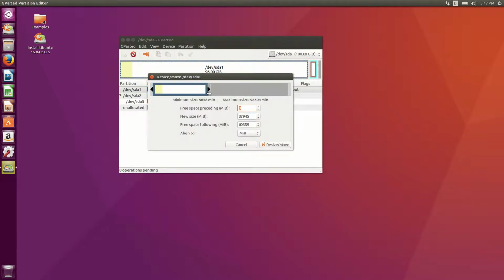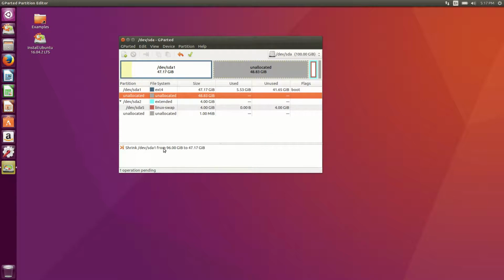You can either drag and drop this, or you can just enter the number here. So let's say you want to have about 50 gigabytes, and we can just type in that number and then it'll adapt to it. So then press resize/move and it'll be queued. You don't have to apply this yet. You can apply it via this icon, but you can also just keep on queuing up stuff and then in the end apply all operations, so you don't have to always wait 10 minutes or 2 hours and then do the next thing. Just add them to the queue and then in the end do everything.